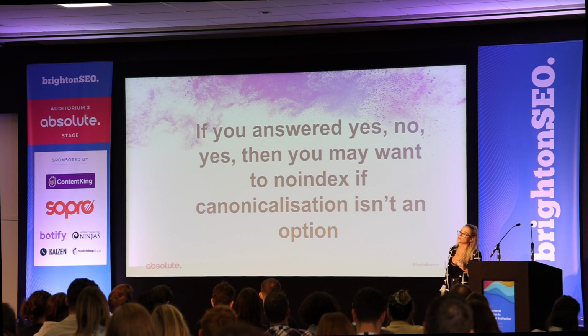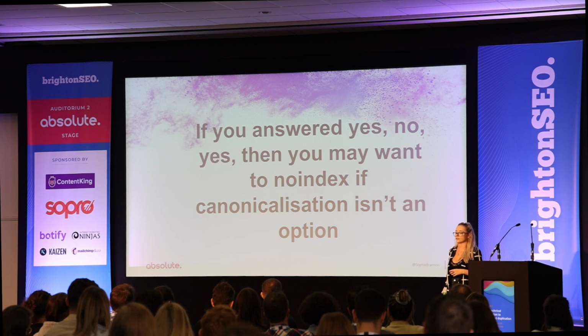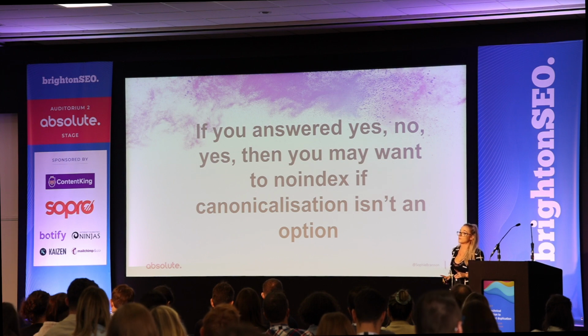So there are times where canonicalization may not be possible, for example, if you don't have dev resource to be able to help you implement these different things, or perhaps your actual system that you're using does not allow you to actually implement these canonicals. It does happen, I have seen it.